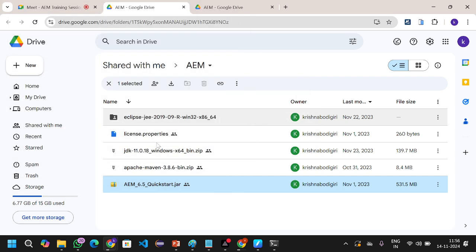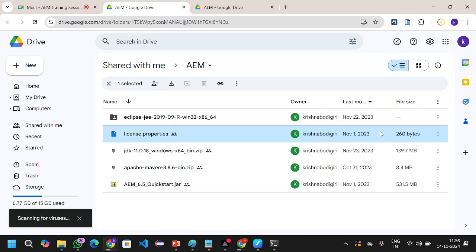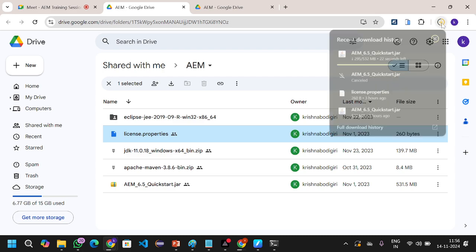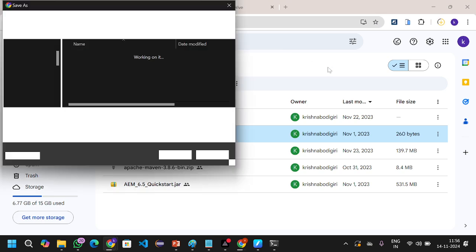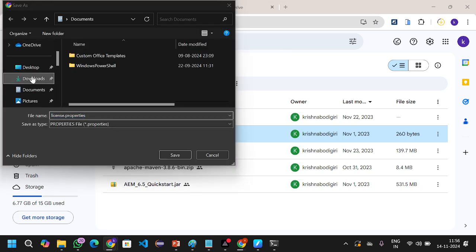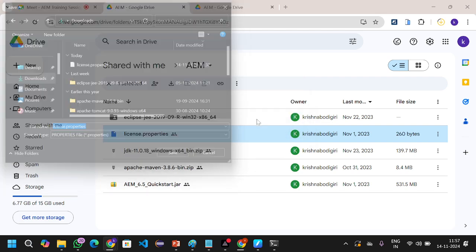And in your case, you can download directly. And license file also I'm downloading. Download, and it is downloading. Both are downloading. Same location, download, license.properties, replace.